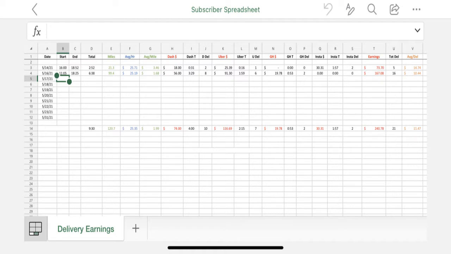I also put in the miles, and then if you look to the right for each individual app, I put the dollars that I've made, the time that I've worked, along with the number of deliveries. And then if you head to the bottom, you'll see that it calculates out your average dollar per hour, your average dollar per mile, along with your average per delivery.